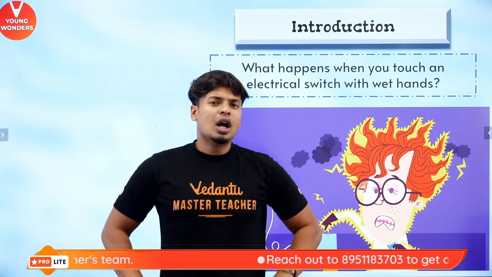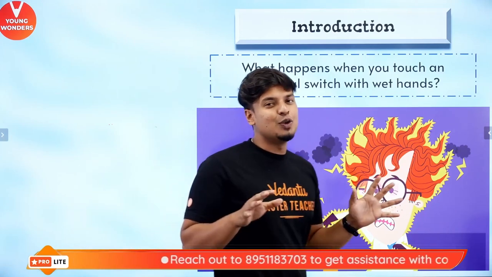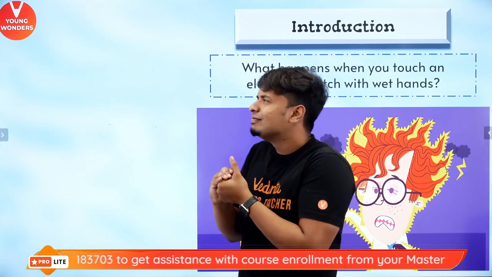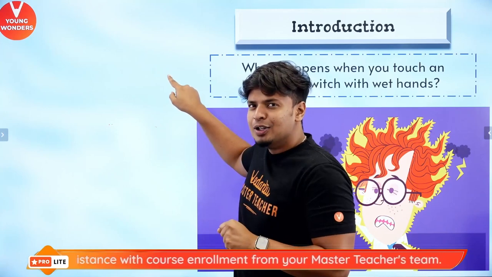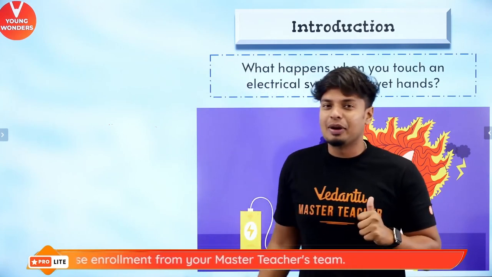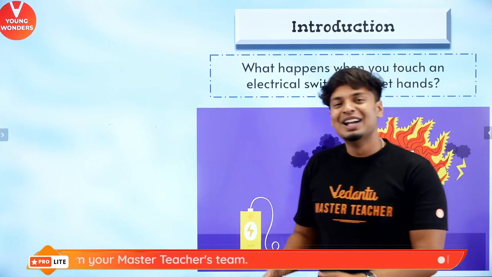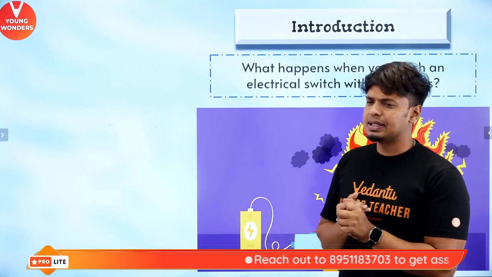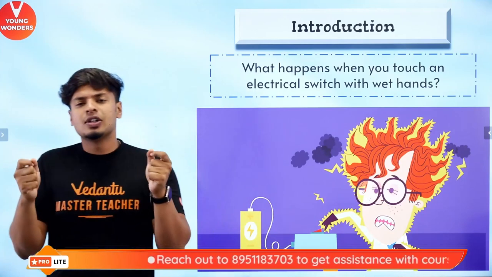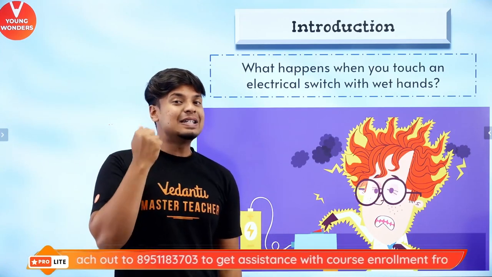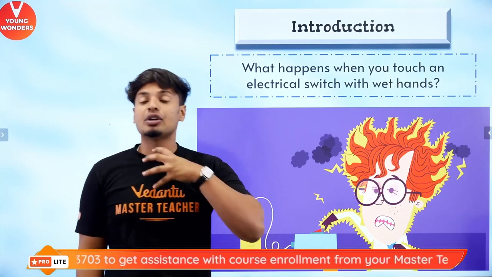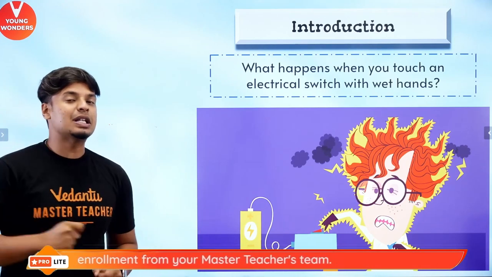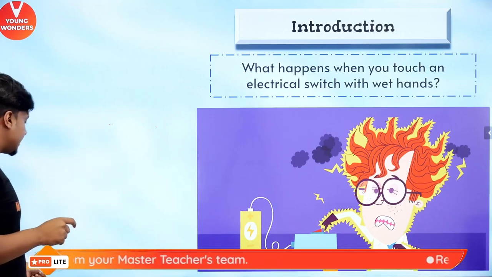Now, how many of you guys have got scoldings from your parents when you went to the washroom? You came and washed your hands and you are like, I'm feeling very hot. Let me turn on the switch. No, in slow motion from background, your mother: No, Rahul, no. Why? Because you will be electrocuted. You will be shocked. Why does that happen, guys? What happens when you touch a switch with your wet hands? What is the difference between touching it with your normal hand and when you're touching it with your wet hand? It is because your hand is wet, that means you have water on your hands.